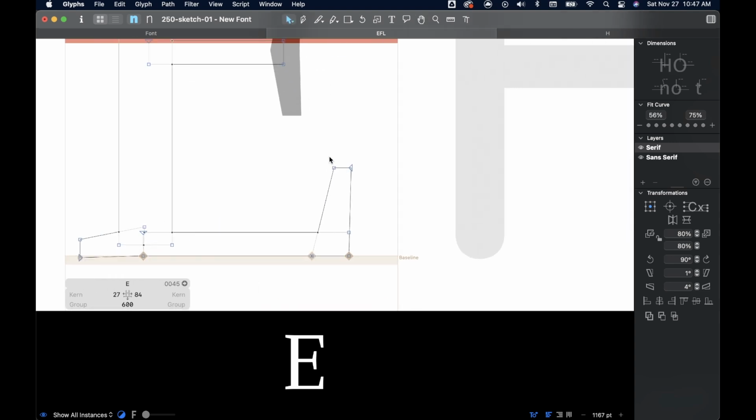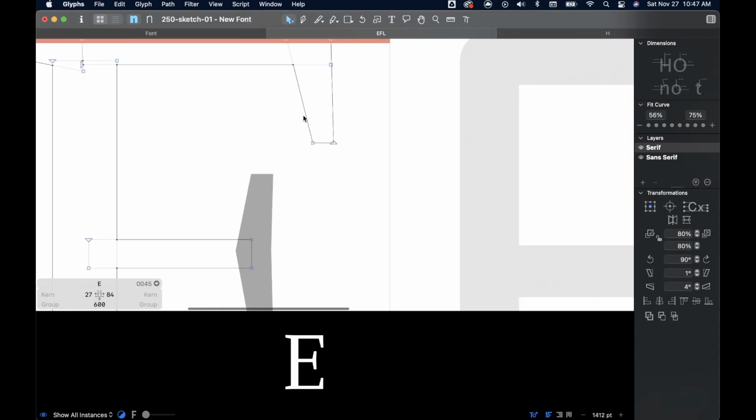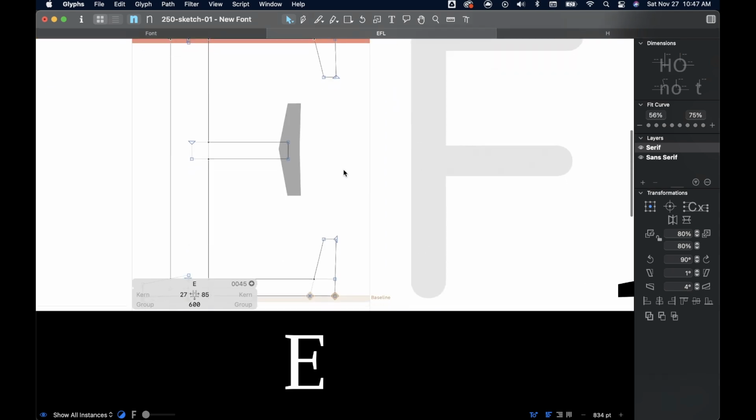So we can go in and bring down this serif a little bit so that we're giving ourselves enough space to work in that uppercase aperture. We'll bring this down a little bit, and we can bring this down a little bit. Again, I'm going to try and match that sort of angled outstroke because I think that's a really lovely detail. And then I'm just going to thin this out so we have a little bit more to work with.